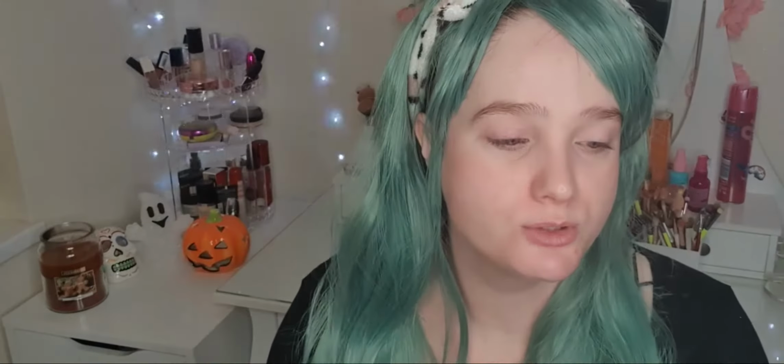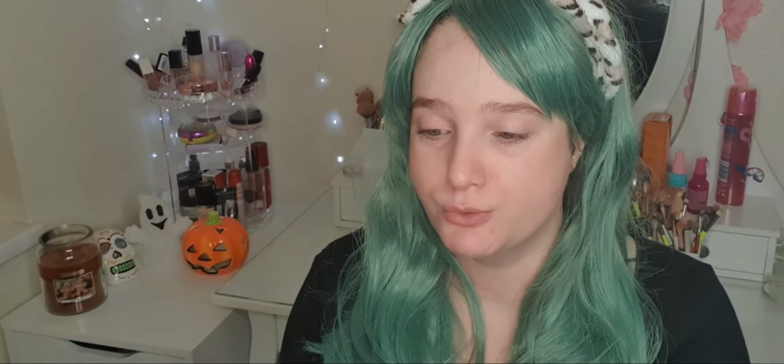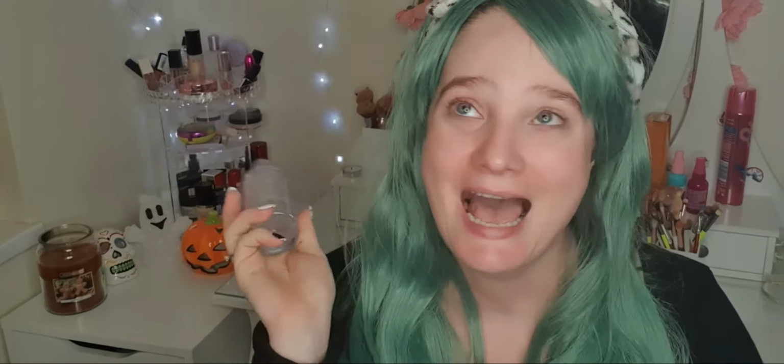So I've put this on as like the top of the pumpkin, like it has a little green root, you can see my black roots, but yeah, I just thought it'd be cute. So I'm just gonna spritz some of this primer water on my face. This is the rose water from Primark. It's £2. I'm obsessed with Primark primer waters, as you know.